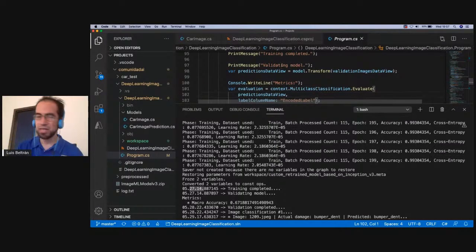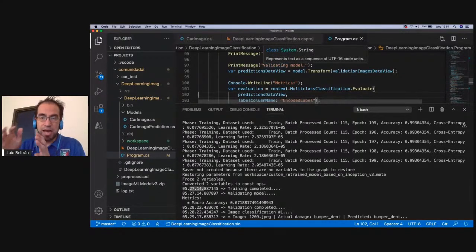And after that, there is a validation. The validation is: I have another subset of data, another subset of images. Let's see if the model is accurate. For these other images, we also know what the label is, what the problem should be. Because you saw in the CSV file that we always know the image path and also the damage class. So we will compare if the predicted label matches the damage class. If so, that's a check. If not, the accuracy will decrease.